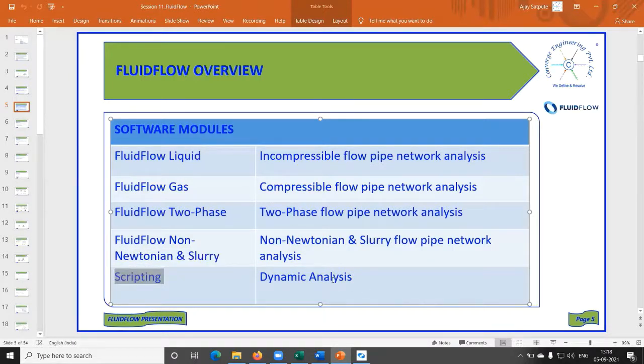Before we proceed, I need to ask, what is the difference between a process simulator and a hydraulic simulator? Yes, Tarun, what do you think?